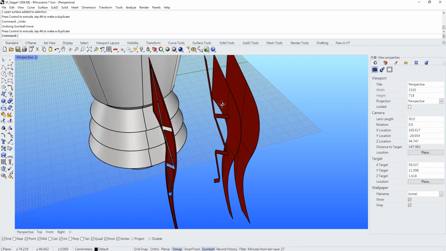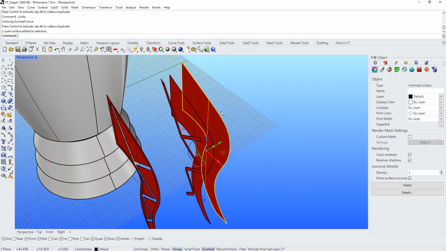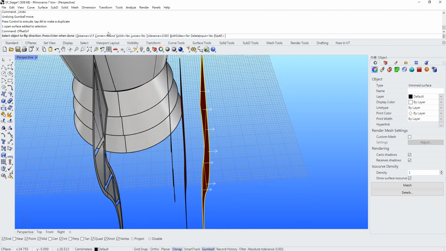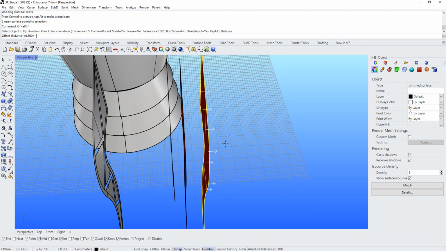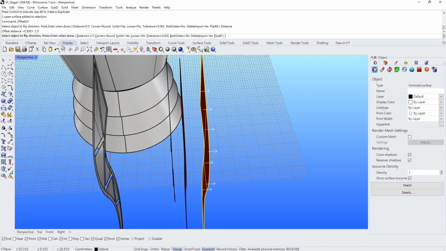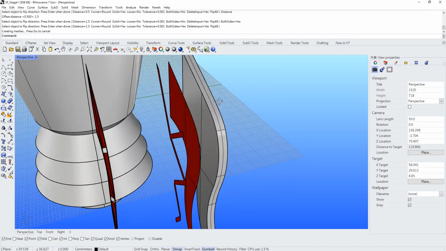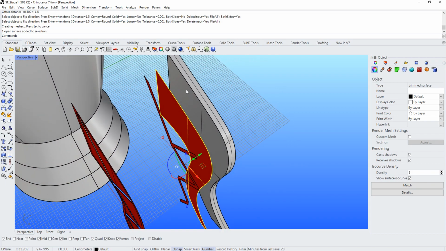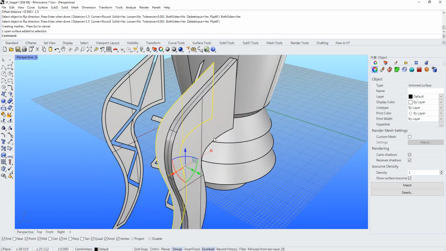Let's move them. Alright, so let's start the assembling. Actually very simple. Let's just use offset surface, extrude for both sides. I think the thickness could be around 3 centimeters, so for both sides we need to offset around 1.5 centimeter, and make sure you have chosen both sides. The next part, I want to use this one to engrave the pattern right here.